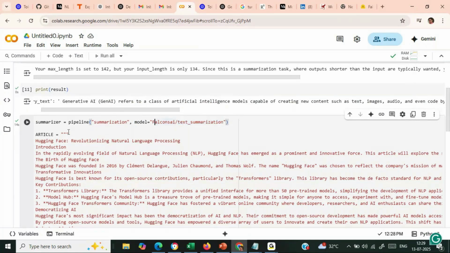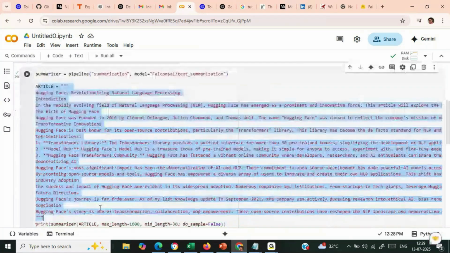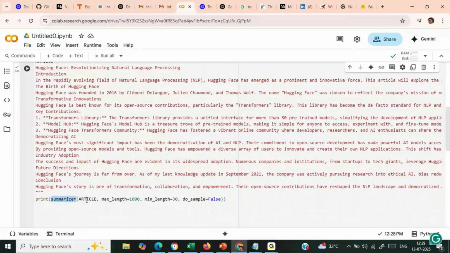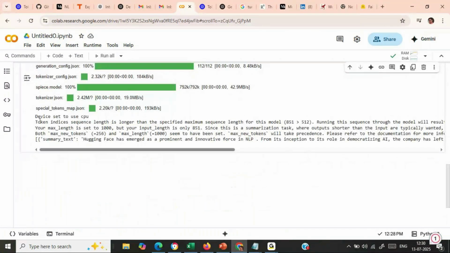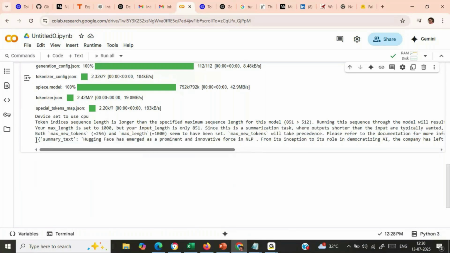This is the paragraph at this moment, and we simply pass this particular paragraph, that is the article, and then we are able to print the output. So this is the summary. This is the summary we are able to get. This is the summary text.